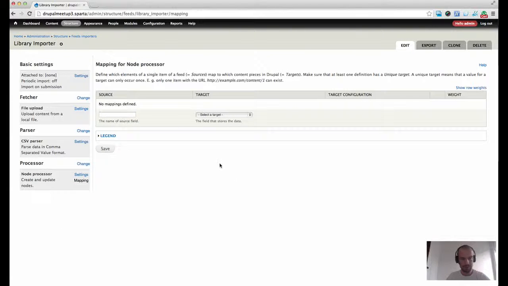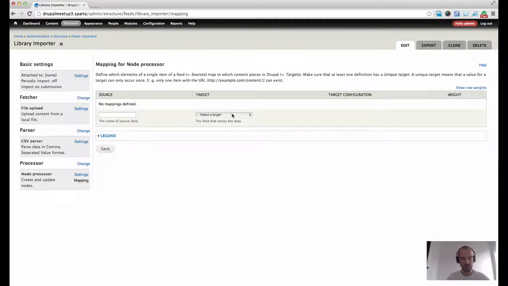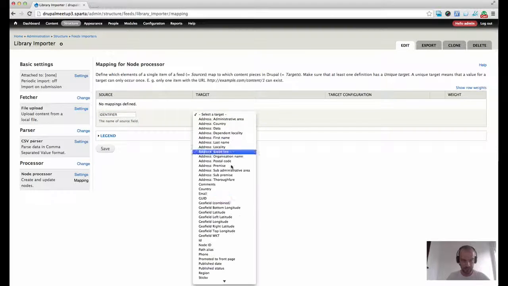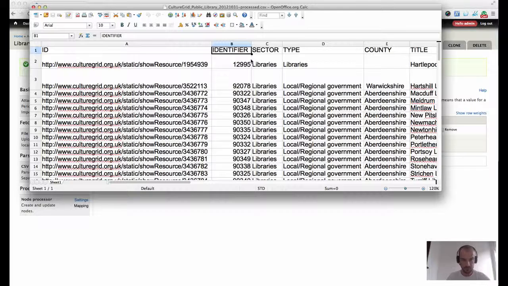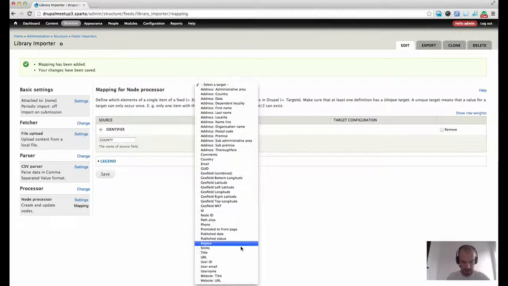And now mapping is the key page. This is where we tell Drupal for each field in the CSV file, what do we map it to inside of Drupal. So let's start here. Identifier goes to ID. Next. County we map to our region field.